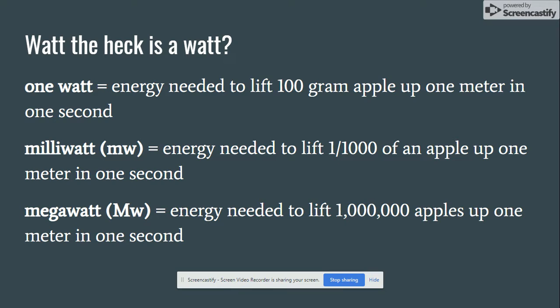Let's say you take a million apples, a million apples, which would really require a very large box to put those in. And so you ate your spinach that day, and you lift those million apples from the ground to a height of one meter in one second. That would require a megawatt of power, and that's what electricity is measured in coming out of power plants is megawatts. And you've seen watts when you think about wattage of light bulbs. So that's really how much energy flows in and out of that light bulb per second. 70-watt light bulbs, 50-watt light bulbs. It's a measure of how much electricity gets used. We're going to pause the video.